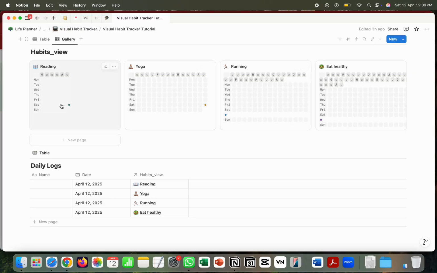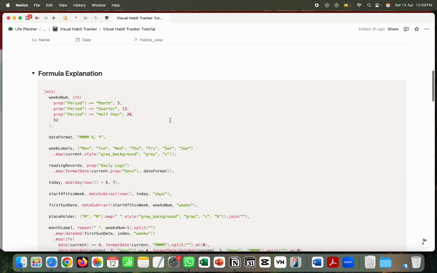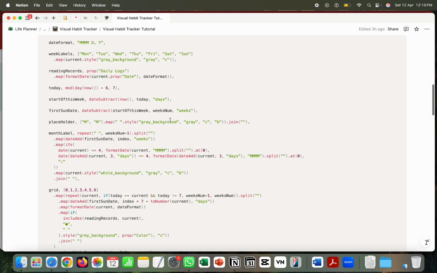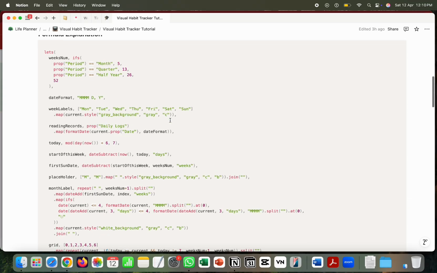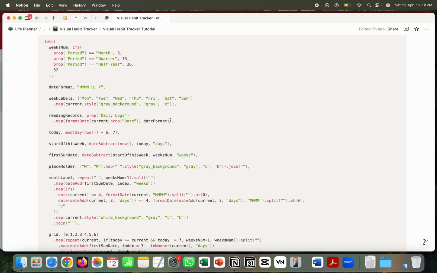Okay, so now that we have our visuals, let's check what is actually behind this. So let's have a look at the formula. I copied the entire formula here, and I have to admit I did not create it myself, but I honestly also don't remember where I got it from. I think it was somewhere on Reddit, could also be a YouTube video. I'm really not sure anymore because I have it for quite a while, but let's check what this formula actually does.